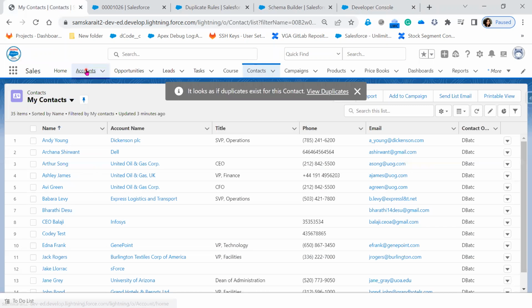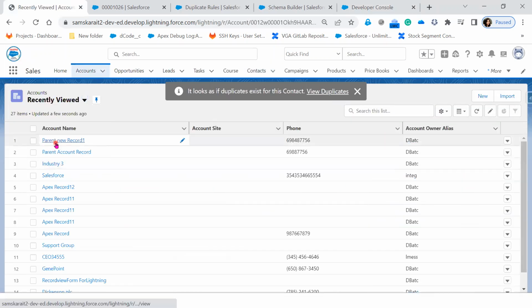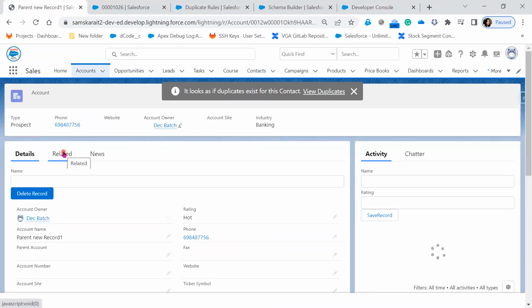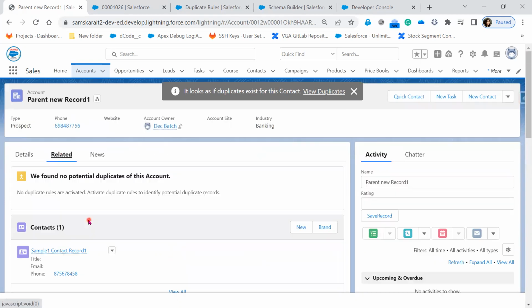Now if I go to the accounts, we have a parent new record 1. Now go to the related list and you can see the contact is linked. Right?